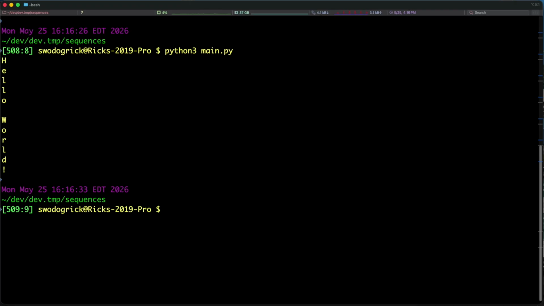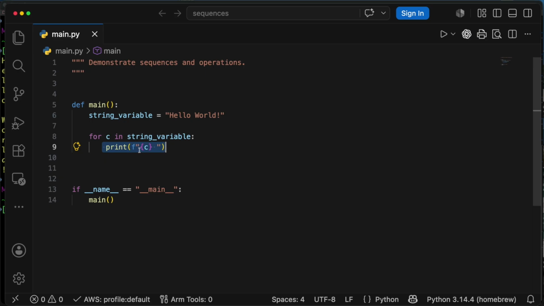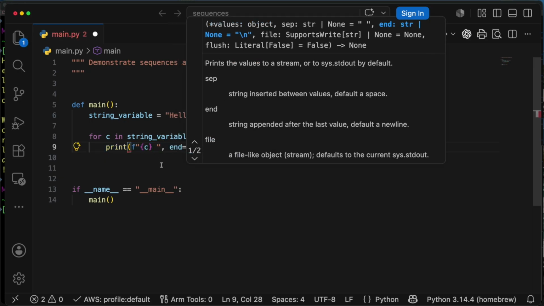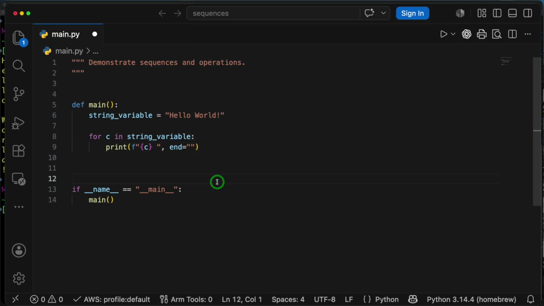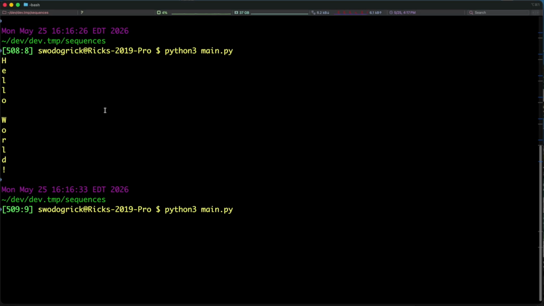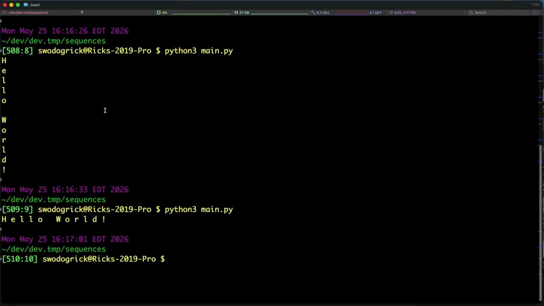So we go back to Visual Studio Code, and we'll say comma, end equals, I think it's just like that. All right, so nothing. Let's go ahead and run this again. Main. There we go.